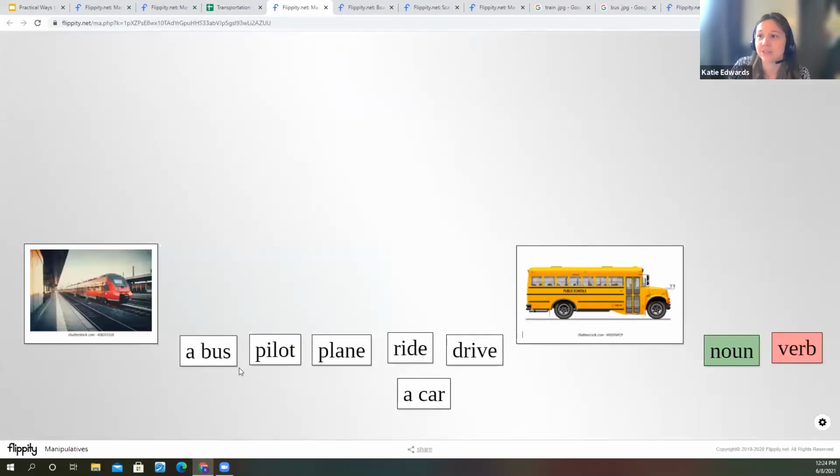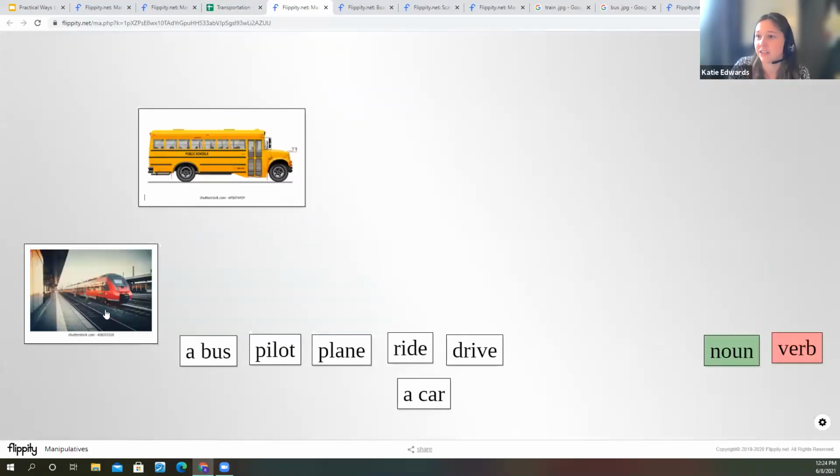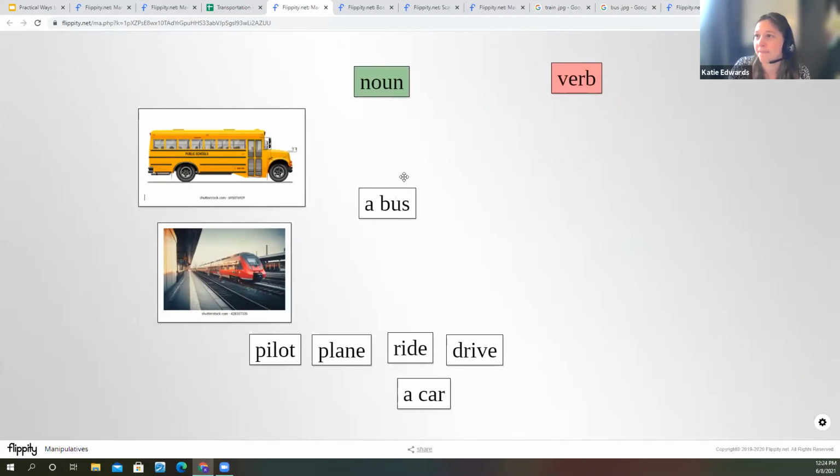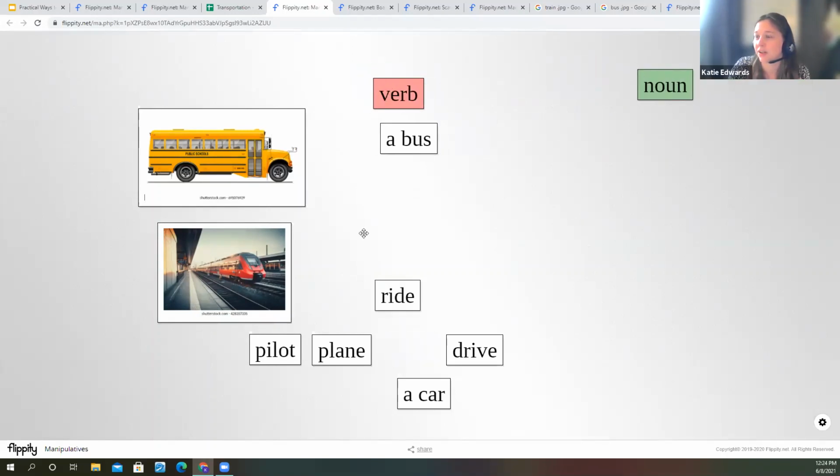So now you can see I have the material I have. So I have noun and verb. A bus, I'm going to switch it. And then there's a couple of things you can do here.